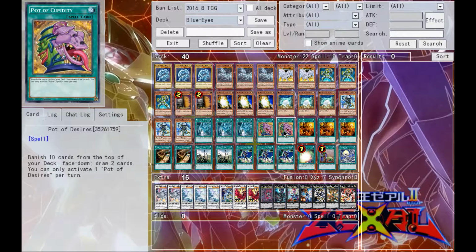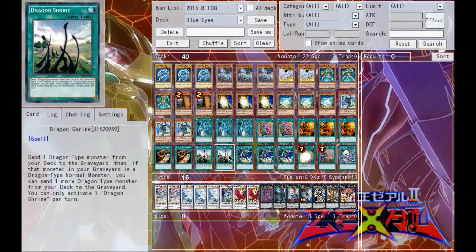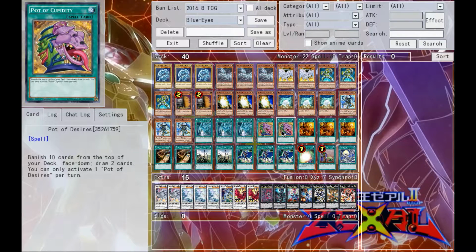Another great thing about Pot of Desires that most people, I think, don't necessarily take into account is that sometimes it does screw you over, but sometimes it helps you by banishing dead Cards of Consonance, dead Melody of Awakening Dragons, and dead Dragon Shrines from your deck, which is great.